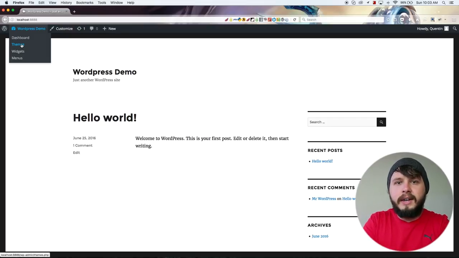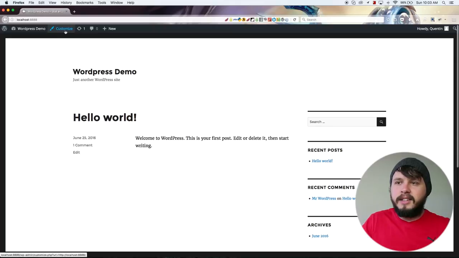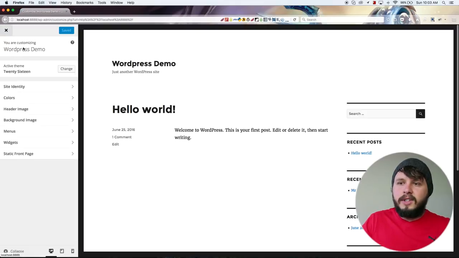And these are coded in PHP and CSS. So you have to know how to code in these languages to be able to edit a theme. But that doesn't mean you can't customize a theme using a few little theme customization options. And that would be over here in the customizer. So if I go ahead and click customize, you can see that this opens the WordPress customizer, and there are a bunch of things that we can change about our site.